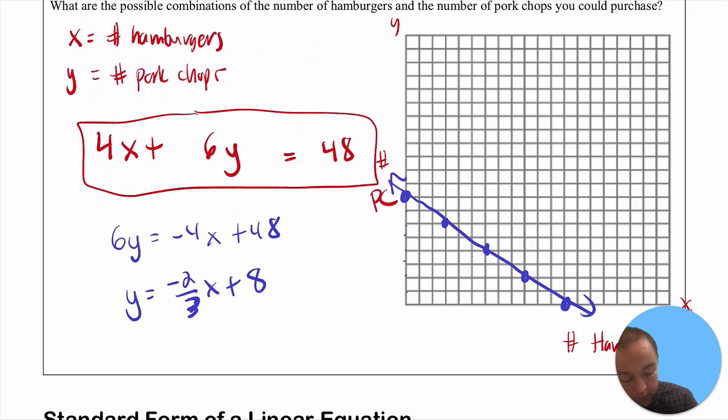And each of these points is going to make sense overall because, for example, this ordered pair right here, (0, 8), tells you that you have 0 hamburgers and 8 pork chops, which if you did 0 times $4 for a hamburger plus 8 times $6 for a pork chop, it does total out to be 48. And the same is true for any of these other ordered pairs. Like down here, that's going to be, I believe, (9, 2). So if you did 9 hamburgers and 2 pork chops, lo and behold, 9 times 4 plus 2 times 6 does end up equaling $48. So all of that is true about the equation we're seeing there.